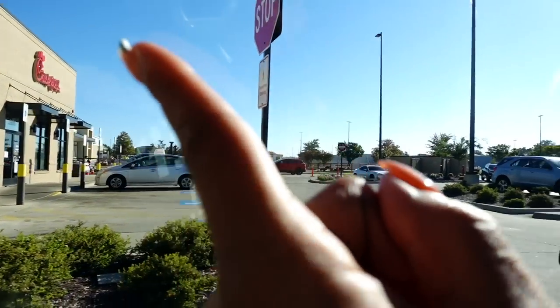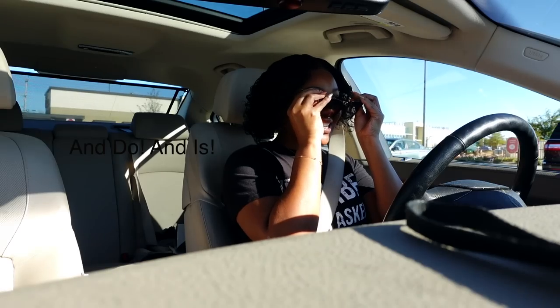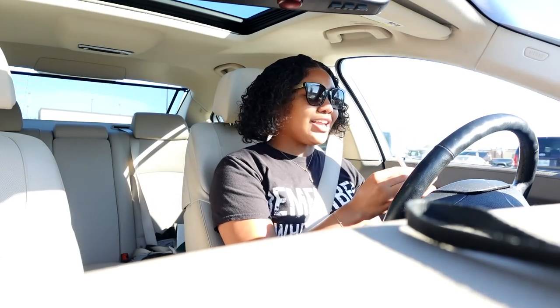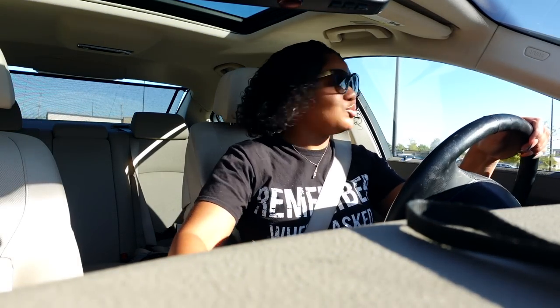We got Chick-fil-A. Normally the line be way down, like way down there. It be such a long line. But guess who be getting it in anyway? Is it giving park and eat? Chick-fil-A is the only place I go and I don't have to check the bag. Like, I don't have trust issues with Chick-fil-A. Everybody else's restaurant, I got trust issues. I'ma double check the bag before I pull off. Chick-fil-A, I ain't gotta do that. They gonna get me right every time.